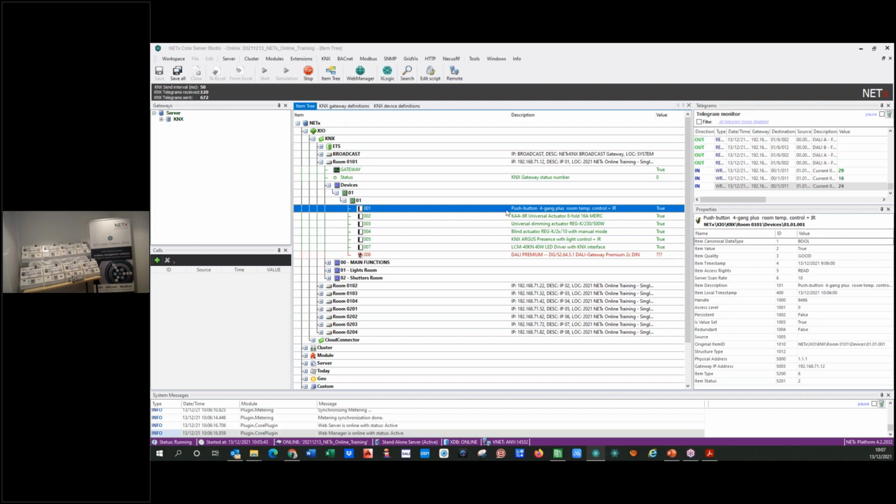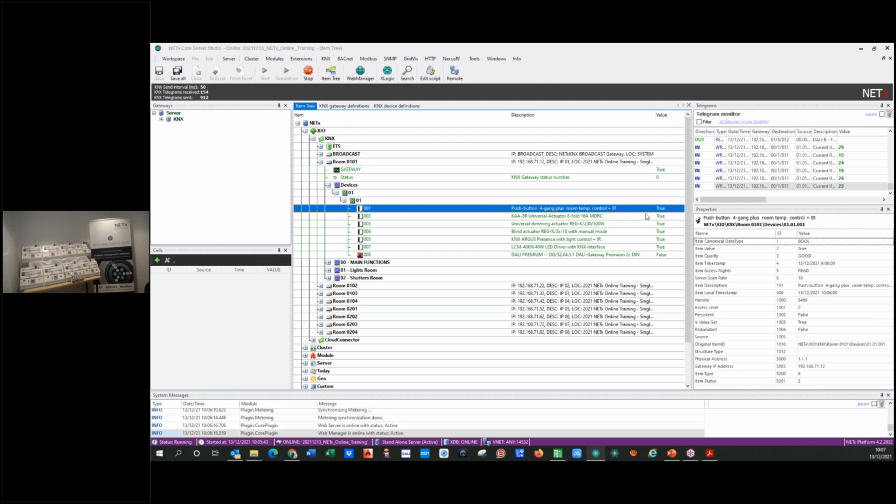And in the case of the push button, we can do something. We can act as a burglar. We can take it out of this location. Let me go to the present. Now you can see that it's false. It's not present. The DALI premium is not present, and it will not change because it is not present anymore. But the first device is now true.